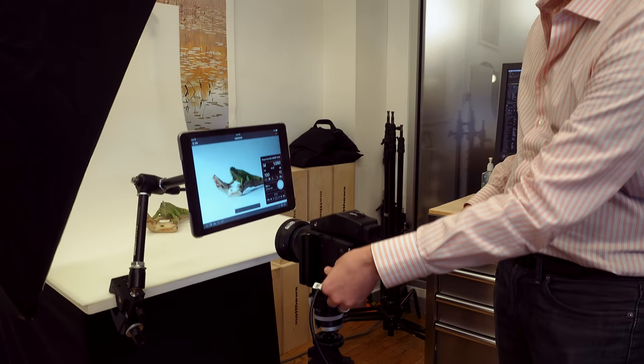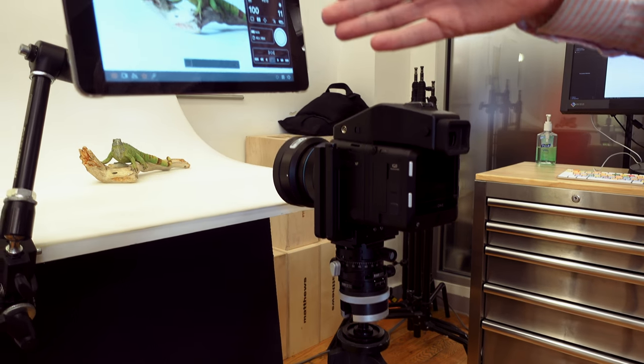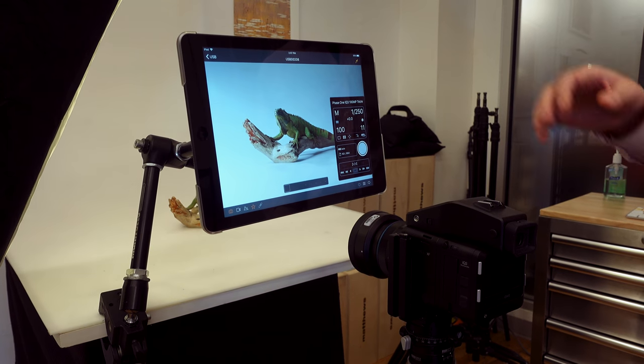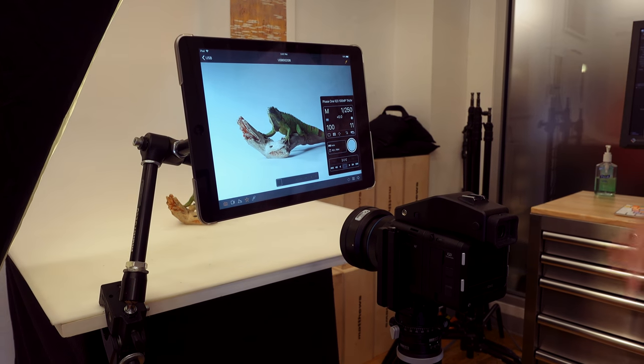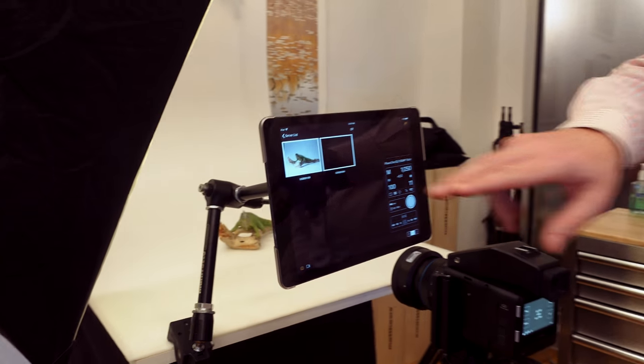And then another option we have here is directly from the digital back without the cable. We can still do wireless to the iPad, an iOS device, so it could be a phone, it could be an iPad, it could be an iPad Pro. What that allows us to do is cut the cable, so if I'm shooting handheld through the street, it's now switched over to the wireless.